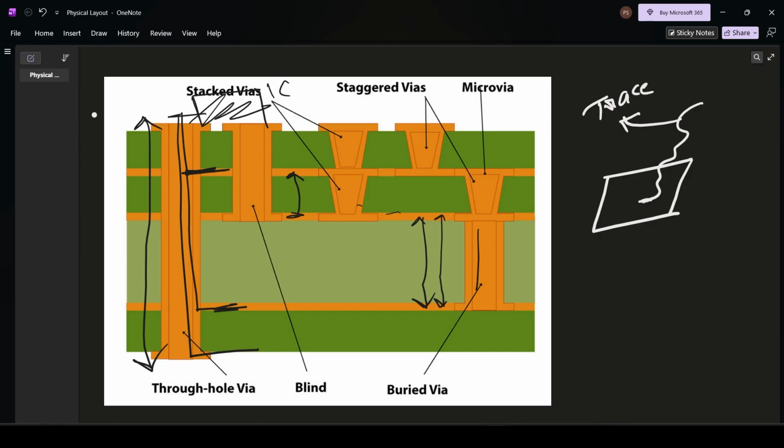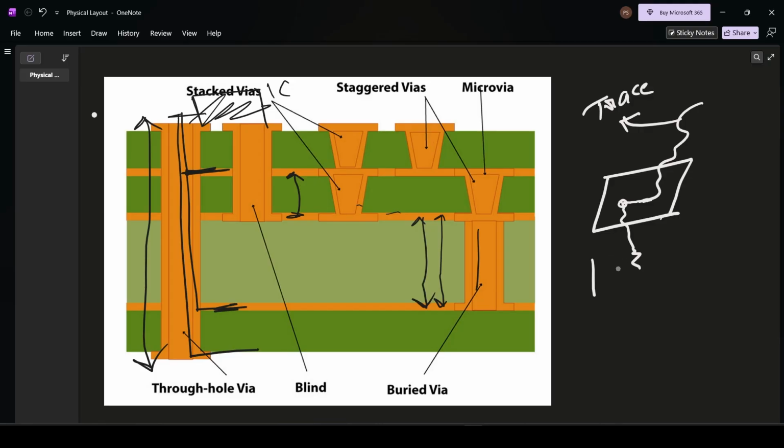Now we want to move this trace to the other side of the paper. So what we do is we punch a tiny hole into this paper. We put our thread, or in our case the trace, through and bring it to the other side of the paper. So now I think this through-hole via concept is clear. It's just a hole that is connecting two layers of our PCB board.